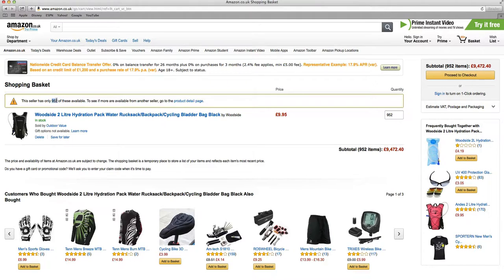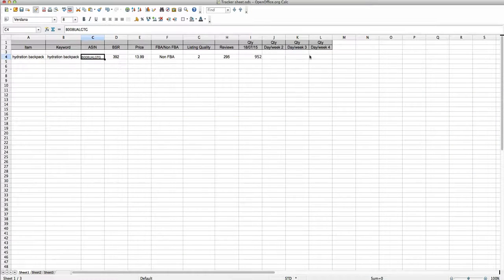Obviously it's going to say 952 at this point in time because we have just literally tracked that, but you get the idea of what I'm saying. You're going to do that for as many days as you want to track. I would say a few days, 5-6 days or something like that should be more than enough, because you're not only tracking this item, you're going to track other items as well. That would give you an estimated kind of data as soon as you want. But if you're not comfortable, you can wait for more days as well.